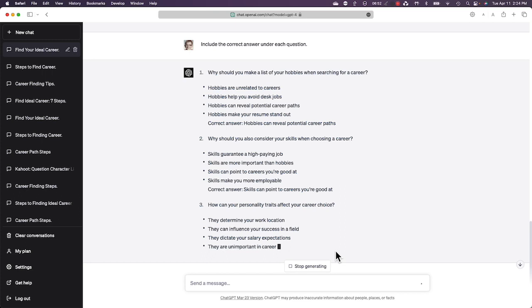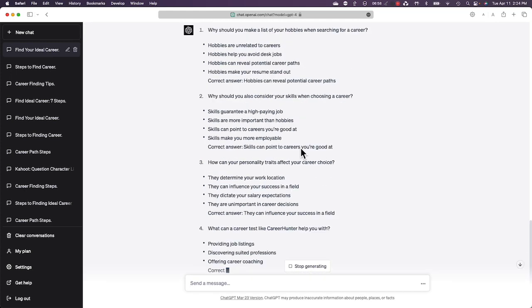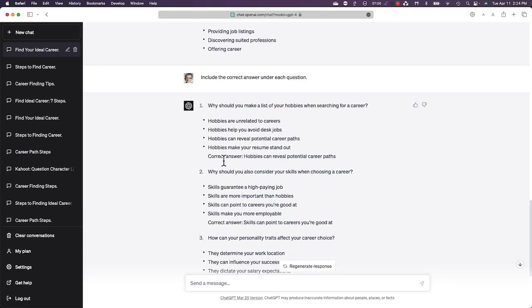Now, my experience is it'll have the 15 questions, and then the answers, and then the correct answer. I have not found it to make any mistakes with this. But if you are giving an official test, you're going to want to review that indeed this is the correct answer, and this is the correct answer.